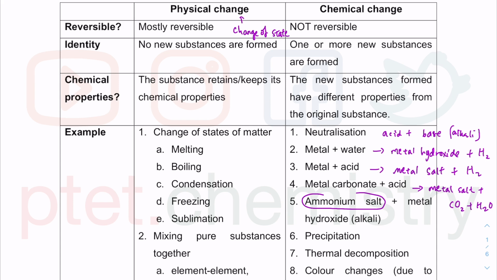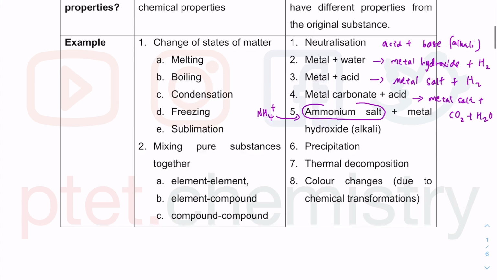Ammonium salt, ammonium ions, as you know, is NH4+. This was covered in the Year 9 chemical formula, the list of tables of ions that you are supposed to be able to identify, and so on and so forth. But these are just the general reactions that you're supposed to know from your Year 9 chemistry under combined science, under the foundation science tier after all.